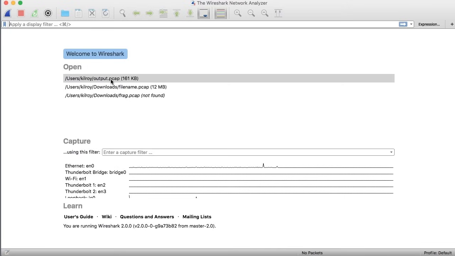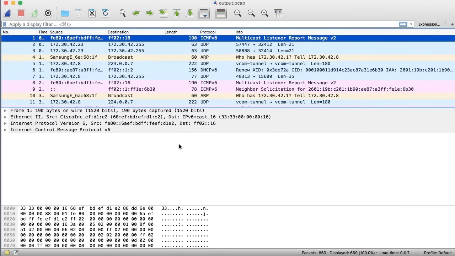So we're looking at the entire packet capture. What I'm going to do is pop open the output PCAP that we had previously grabbed, and I'm going to take a look at the expert analysis. Wireshark actually does a lot of work for us. One of the things that it does is perform analysis on the entire set of frames that we have captured here. If I go down to the very bottom left, you can see that there's a little yellow circle. If I mouse over that, there's a tooltip that pops up that says warning is the highest expert information level, and it pops up down below here where you can't see it.